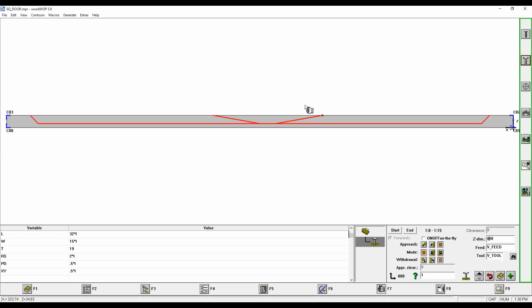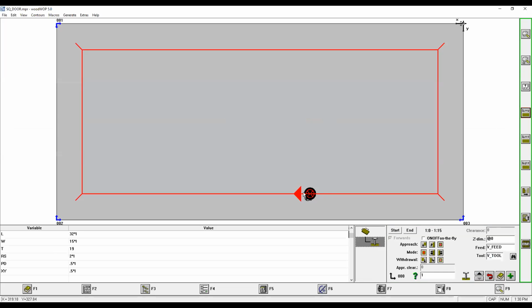So one other disadvantage to 5.0 is that they didn't give us this ability. I can view the tool from the top, but we don't have the ability to view the tool from the edge. So if I go back to the top view, so here's my router tool. Control H turns that on or off. Control J walks it forward.